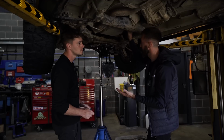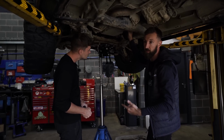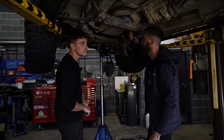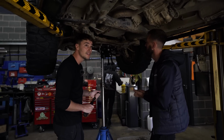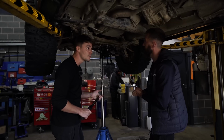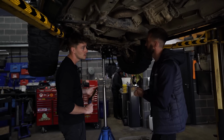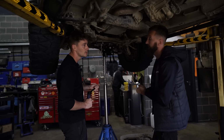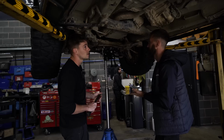We should have one here by Wednesday, so hopefully it'll be back up and running Thursday, Friday this week, and plenty of time to get it ready for Parkwood in a couple of weeks. But overall, I think we need to get rock sliders on the new one. We're not going to bother fixing it until after Parkwood, just in case we encounter any more damage. So that'll be for another day.